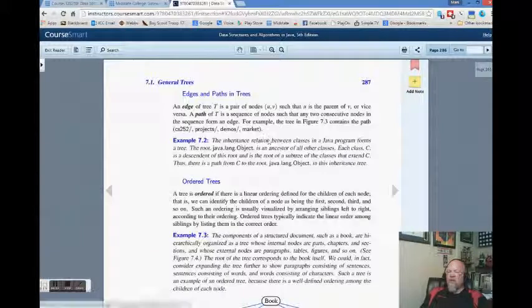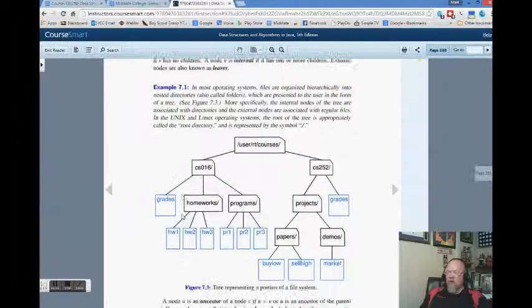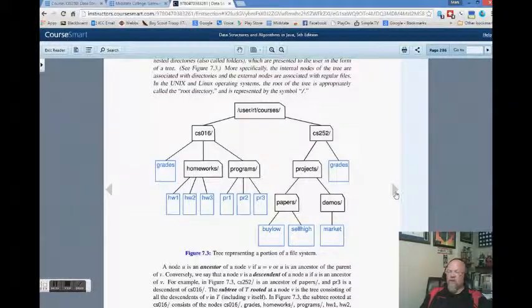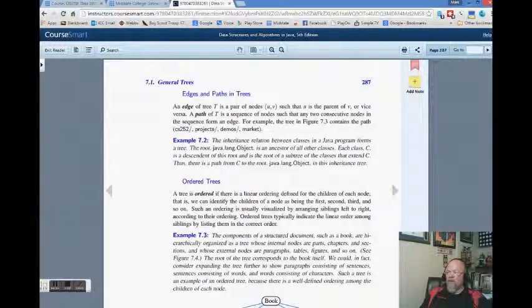The edge of a tree is a pair of nodes such as U and V. A path is how we get from a grandparent down to a grandchild. We have to go through grandparent to child. That's called a path. We have ordered trees, which have a linear ordering for children.